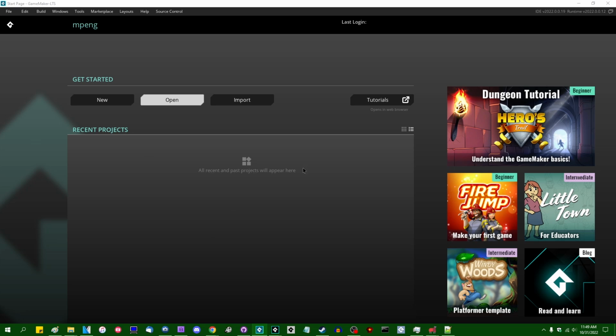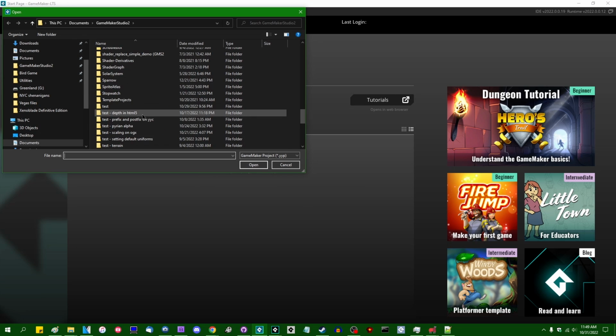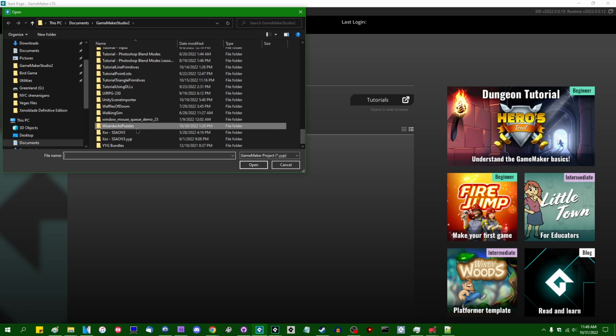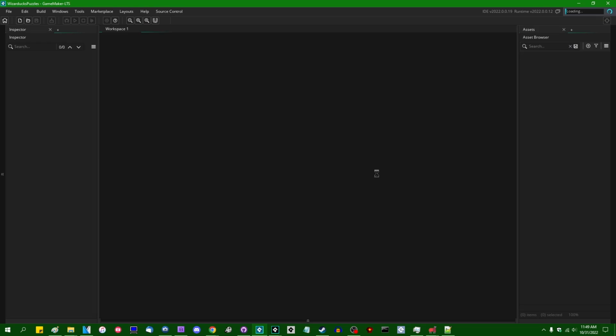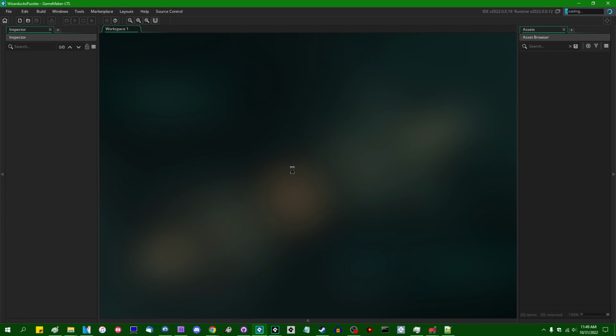But I can open up a project. I guess I'll just go and use Wizarducks as an example here. And this should work out of the box. And if it doesn't, that's going to be really embarrassing for YoYo Games, because this is the sort of thing where you should not have any weird conversion issues on the first time you open a project, as is sometimes the case in the stables and more especially the beta versions of the engine.